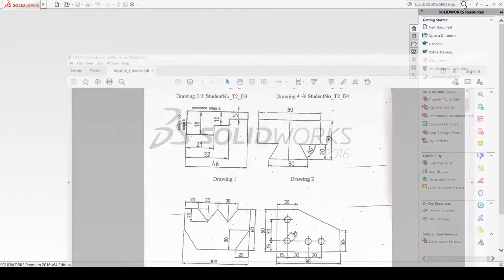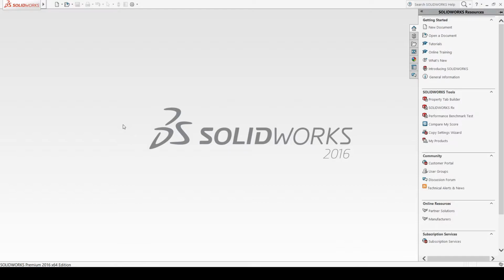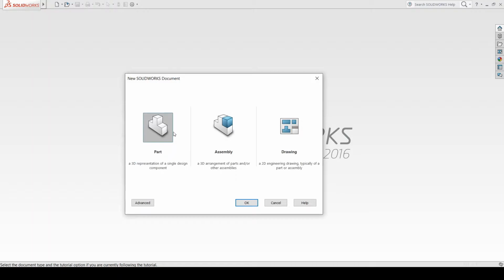Okay guys. Now if you open SolidWorks for the first time, you will see a window like this. I'm using SolidWorks 16, so it looks like this. I think it will look almost similar in all the available versions of SolidWorks. First of all, let's go to this icon, click here, select New, then click on this Part. You can create three types of SolidWorks document: part, assembly, drawing. We will go through the assembly and drawing documents later. For the time being, we are going to stick to this part document. Select OK.